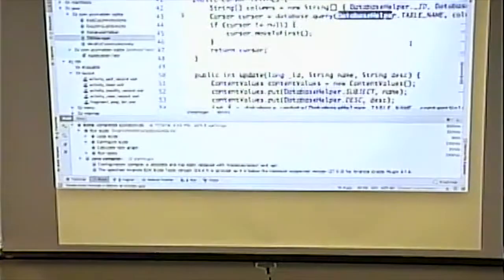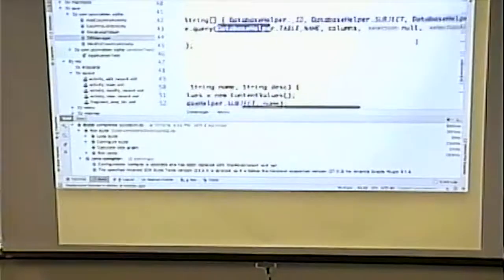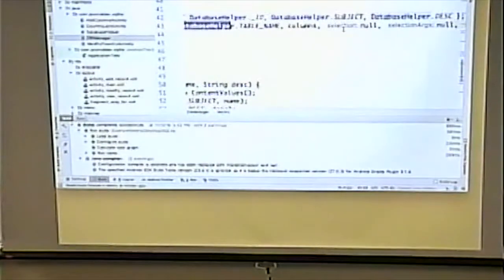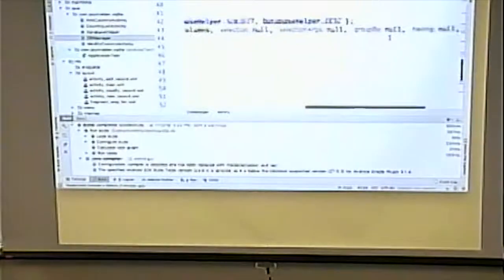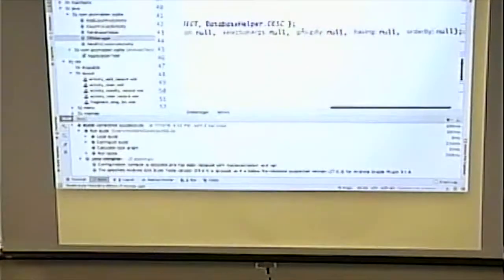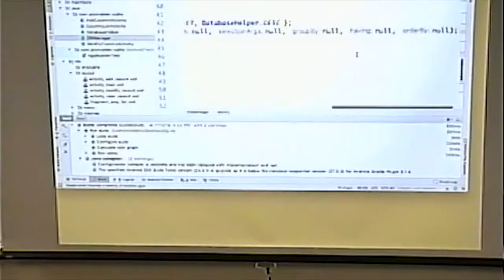the table name, the list of columns, which is an array, the selection, that is if we would have a where clause. All right? So maybe we would only want items of a certain category. Maybe we would have a region associated with the country, and maybe this particular query would give me back every country in North America or every country in Asia or Europe or whatever. We then have a group by clause, a having clause that's used to do aggregate functions on things, and then finally an order by clause.